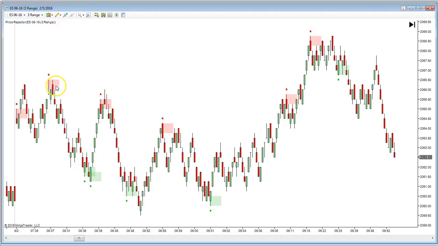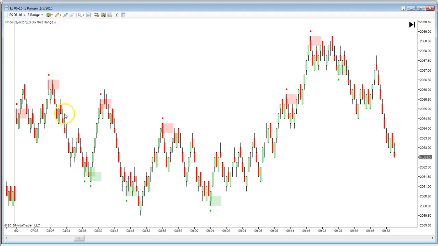So just real quick, we'll run through a bunch of charts here. This signal here, I would have taken. It's right on the open of my charts at 7 in the morning. I have what I call my index hours, which is 7 in the morning until 4, till the close. I choose 7 because it does pick up around 7 when the New York guys get in. Obviously, the cash opens at 8:30.